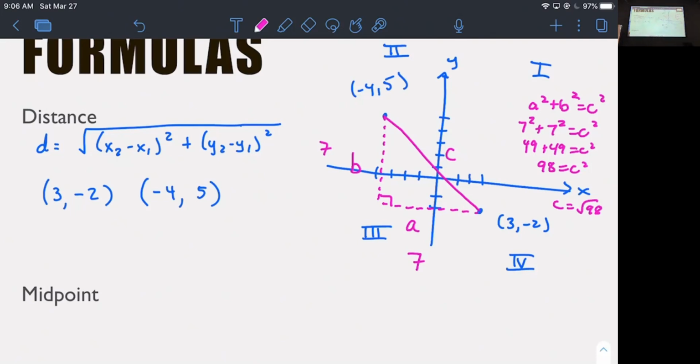That's using the Pythagorean theorem for the distance formula. So if you don't know that blue distance formula, it's okay. You can still draw the 2 points, connect them, and make a right triangle out of it, and you can use the Pythagorean theorem. If we were going to use the actual distance formula, what you should do is label those points x1, y1, x2, y2.